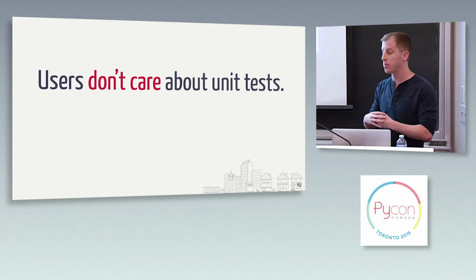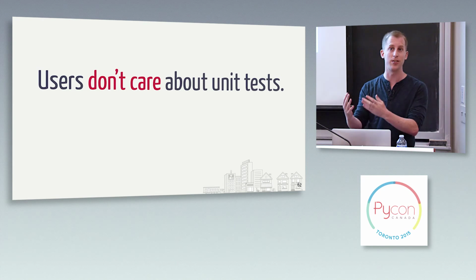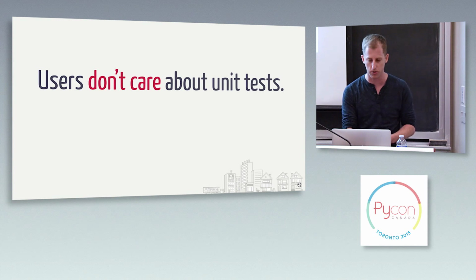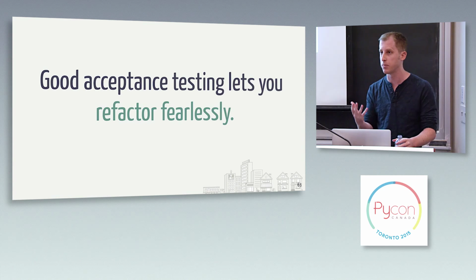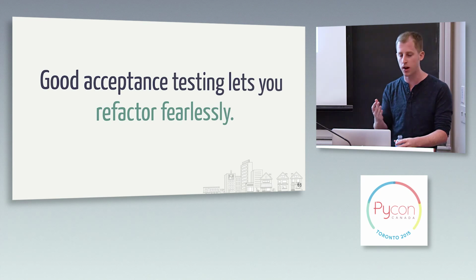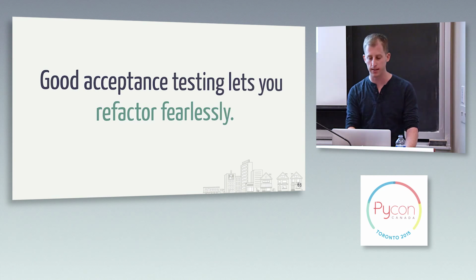And likewise, they're probably not going to be the kind of tests that actually guarantee any functionality you care about for your users. And really good acceptance testing lets you refactor fearlessly. It's going to involve changing a lot of the underlying implementations. Unit tests are probably going to need to be modified or removed in the process. And this is the way you can do that sanely and safely.